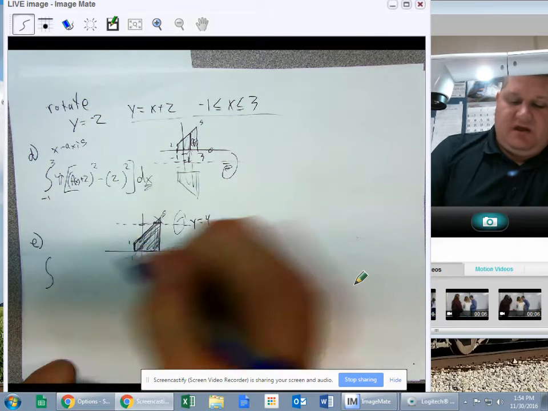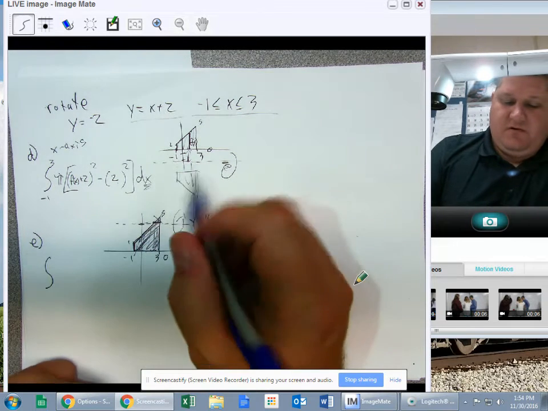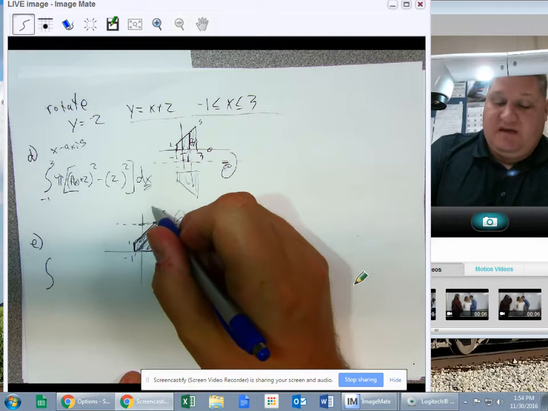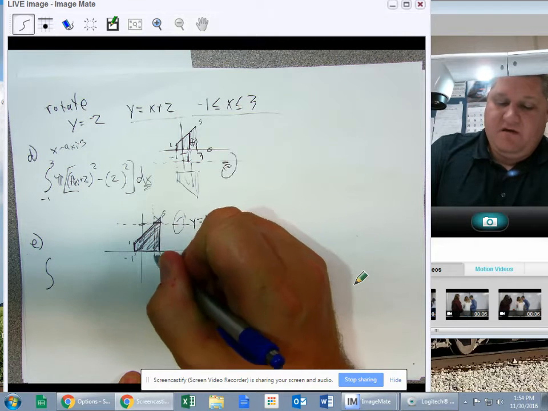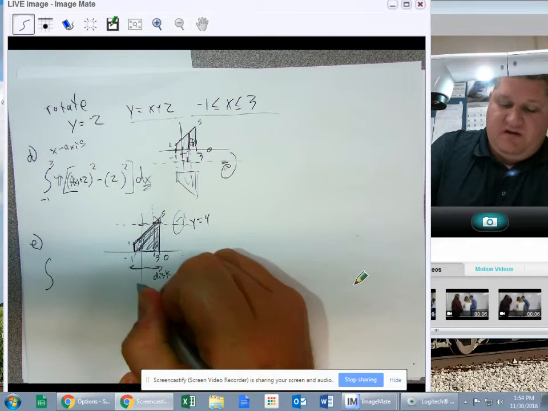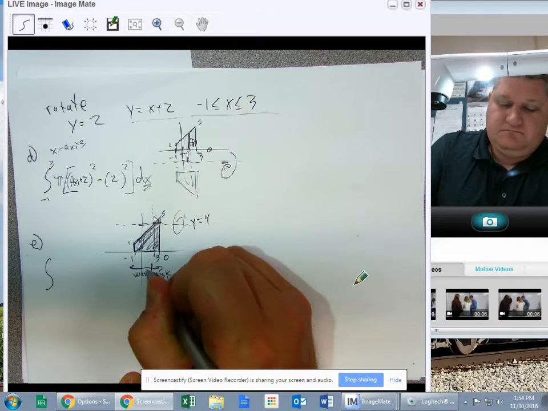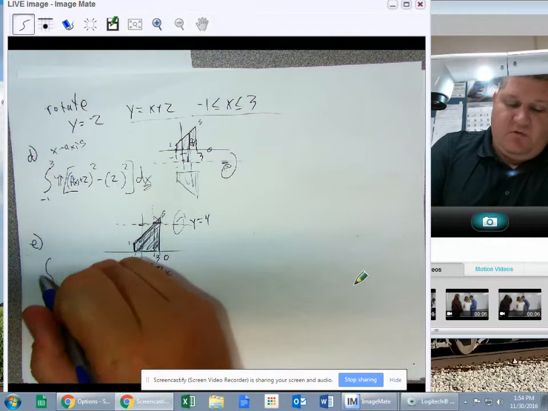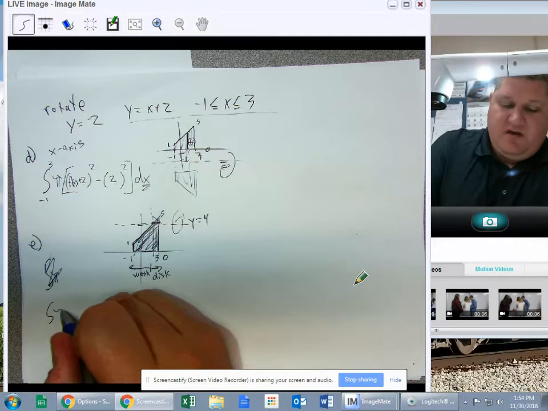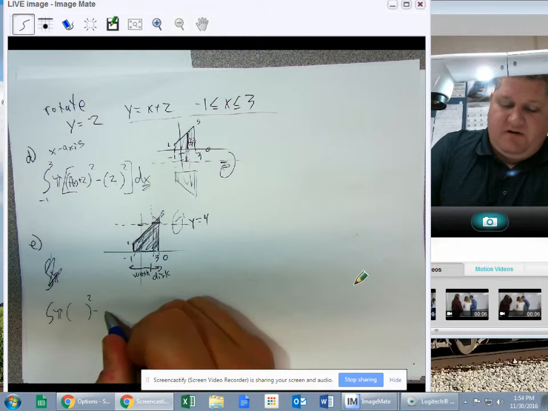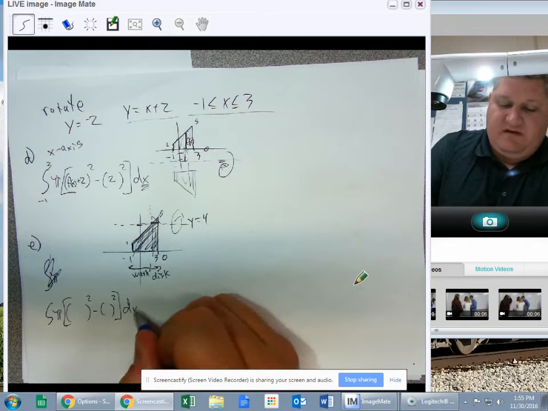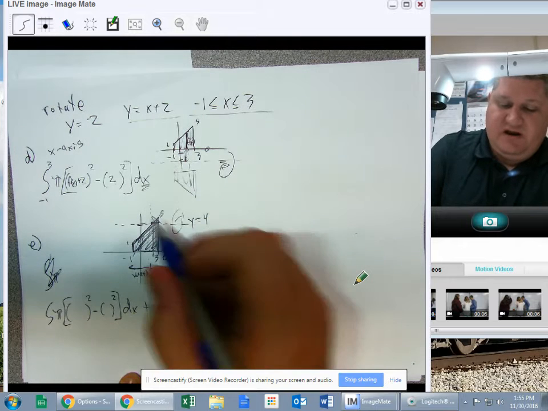So it's going to be disk or washer. Well, it's going to be both, because again, at this point here, from here over, it's disk. From here over, it's washer. So I'm going to need to do a washer, pi, let's move it down so I have plenty of space. Pi big radius squared minus little radius squared dx plus this portion here.